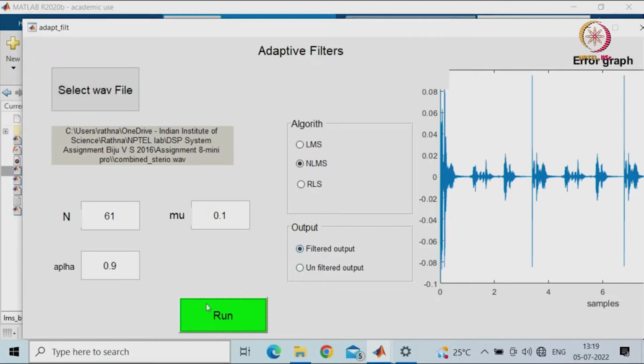Okay, it has stopped. In between you would have heard a little bit of echo. Anyway, we will be demonstrating echo also later. So, this is the recursive least square algorithm. We will run it and see how it is going to behave, just like the previous example.